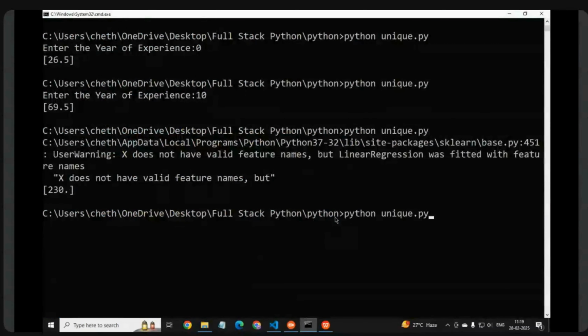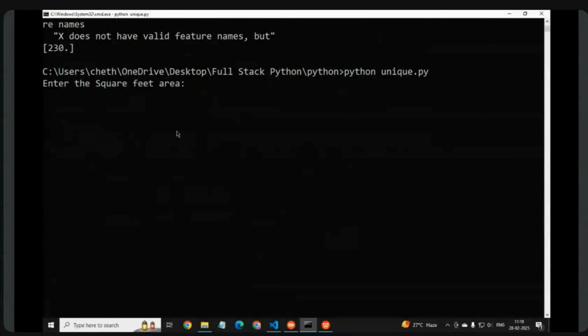So let's see. How many square feet area do you want to build your house? 1500. Okay, your home is 1500. Number of rooms, how many rooms do you want? Four rooms.